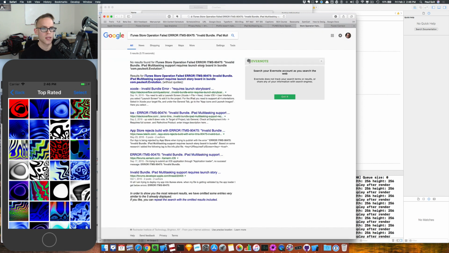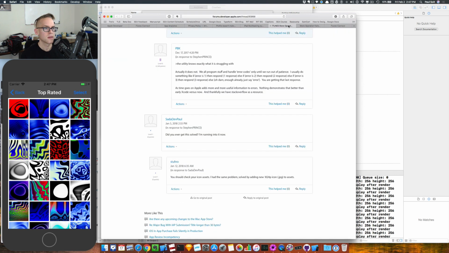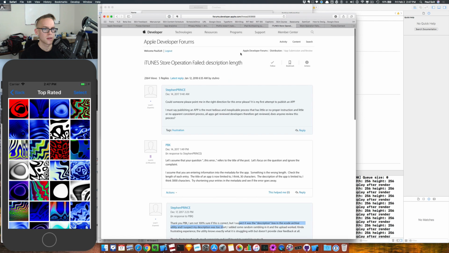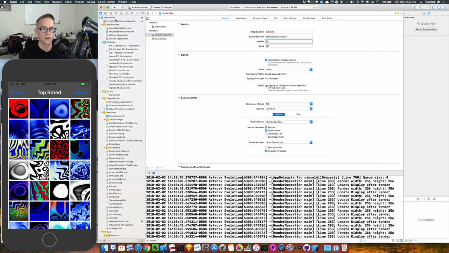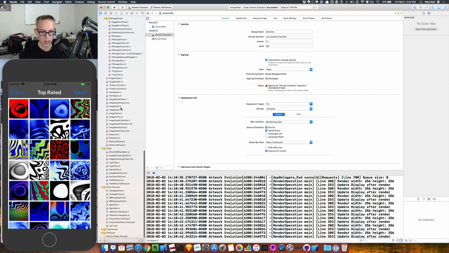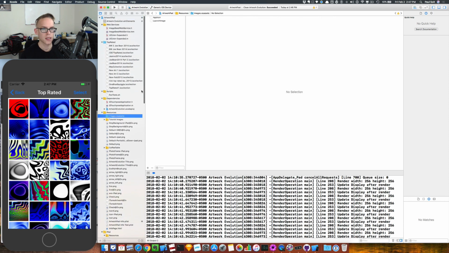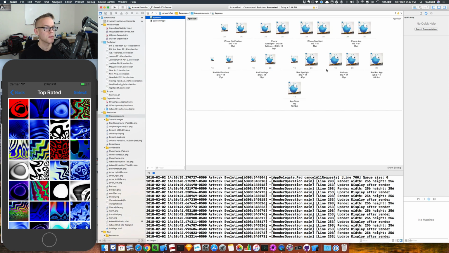So the next thing, I don't know what this one is. I thought we had fixed icons, but maybe I didn't do that for this one like I thought I did. So this actually, I don't even know if this is using, is this using the asset? I think I used the asset catalog. And then we updated this last time.